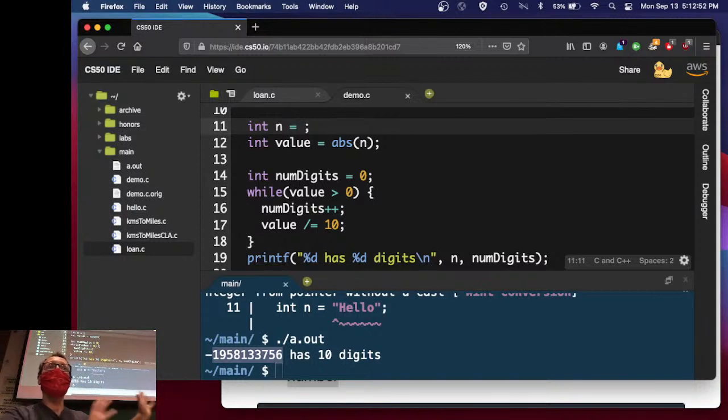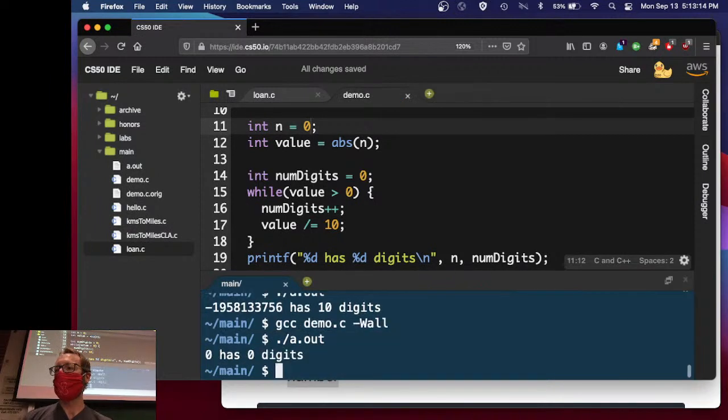It works for all the positive values that I've tested so far. It works for all the negative values I've tested so far. What happens in calculus when the function works over here, the function works over here, but it blows up at 0? I'll forget about 0. Can we, as coders, forget about 0 though? Nope. So let's try it. What's going to happen? 0 has 0 digits.